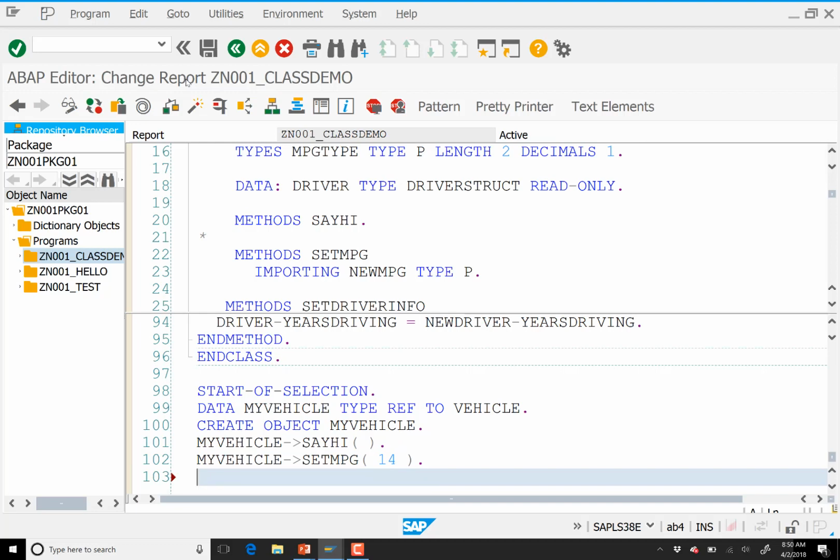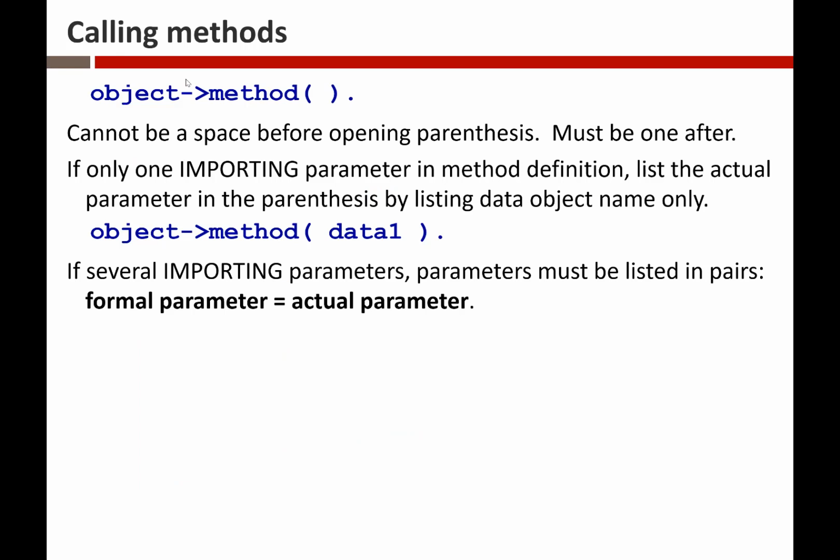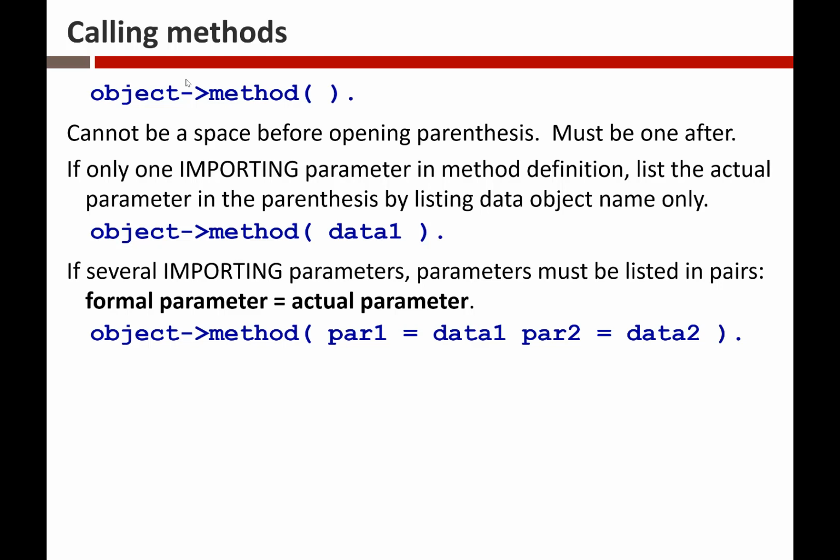One importing parameter, I can do what you see on line 102. Then the world changes rather significantly. If I have several importing parameters, then I have to list the parameters in pairs where formal parameter equals actual parameter, which sounds more complicated than it actually is.